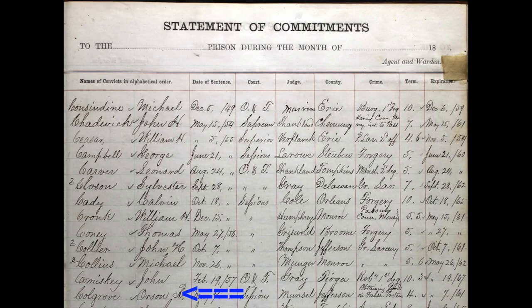It turns out that in 1860, Orson was in the New York State Penitentiary serving a sentence of four and a half years for fraud, having been convicted around 1857 or 1858. I wondered if Marsha had gotten divorced. Her parents also weren't living together. I thought, if she got divorced, maybe she got divorced in New York, but it was really hard to get a divorce in New York at the time. I wrote to some archives there trying to find the record but didn't get anywhere, so I put it aside.